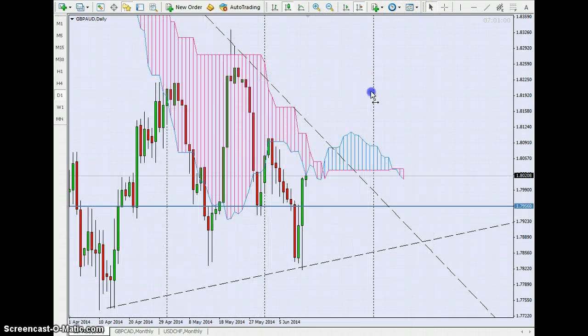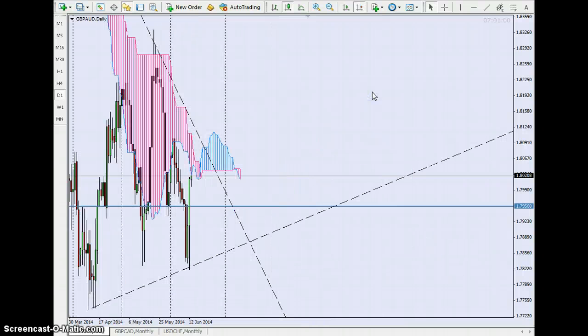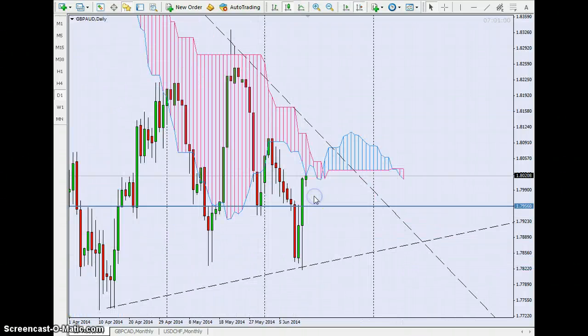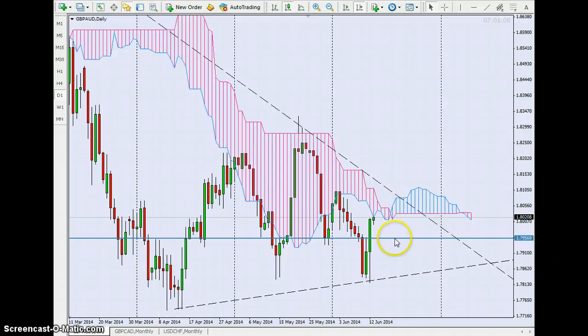So two things I'm looking at here: we're looking at a bearish signal. We've had a breakout of the Kumo, and that's pulled back too. So you can see it's kind of consolidating in this range. But for what I saw, I'm looking at a setup on the 4 hour.